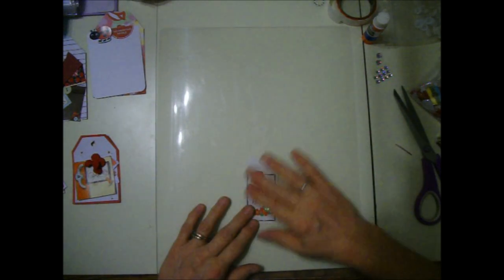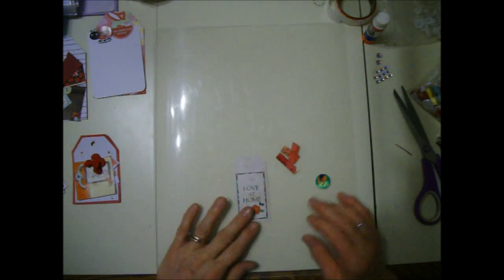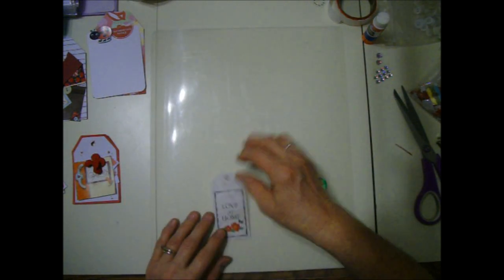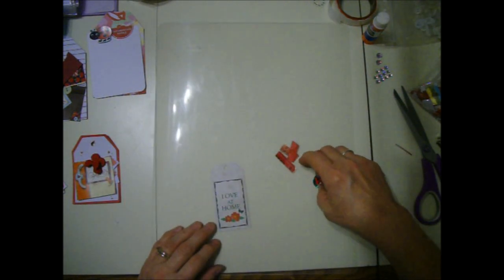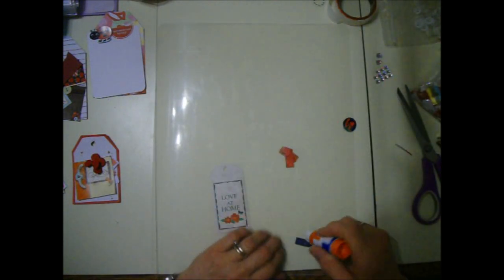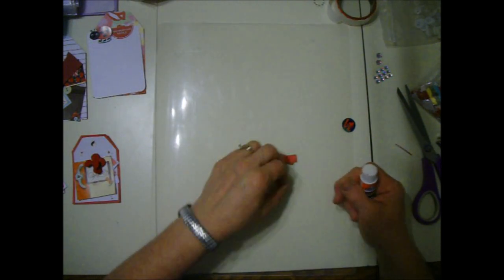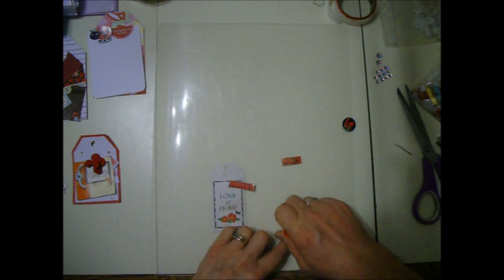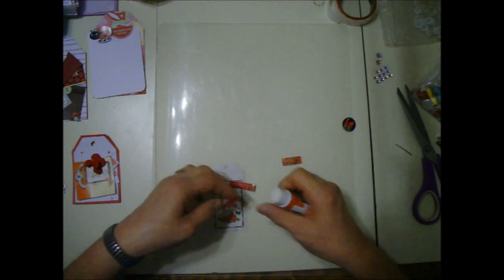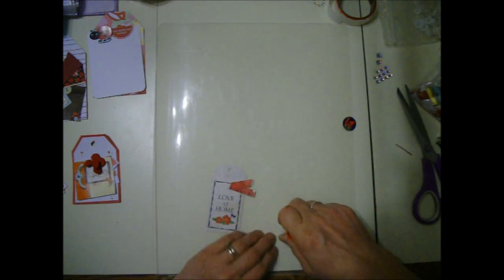Okay, I got my stuff moved over. This is just a little tag that came in with some other stuff. I think it came with a bag of ephemera I bought. So I'm going to decorate it a little bit and make it my own. This is so small, it's more of an embellishment than a tag.